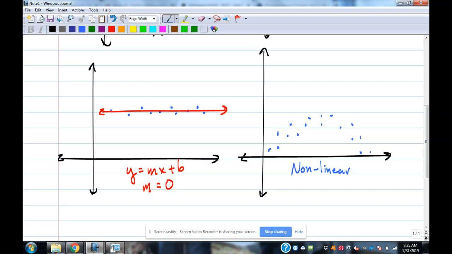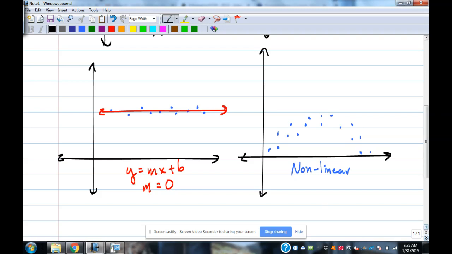The human eye is really good at finding straight lines. Most of our buildings, all these blocks, you've got straight lines all over the place because you can eyeball that pretty well. Finding the exact curve is a little more difficult, and a little more difficult mathematically as well. So what we want to do is take some data and then find a line of fit, and then we're going to use some technology to find the line of best fit. Okay, so line of fit and line of best fit.